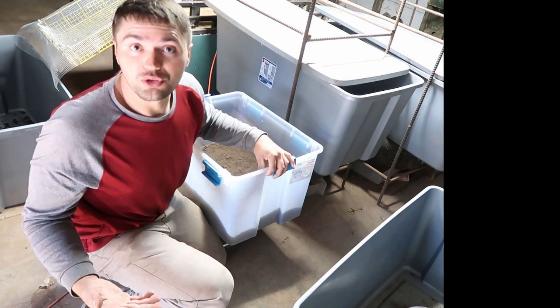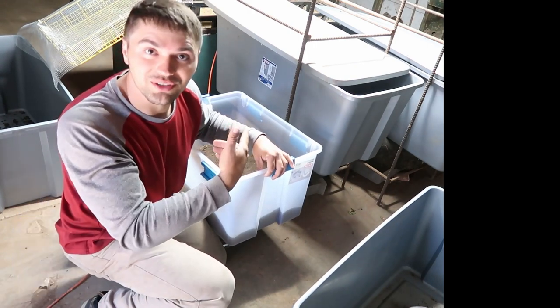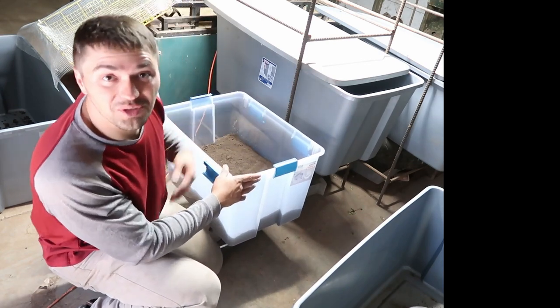I just sifted like 42 pounds of worm castings in like 10 to 15 minutes with my new shaker. Man, I'm loving this. It's just made my job so much easier.